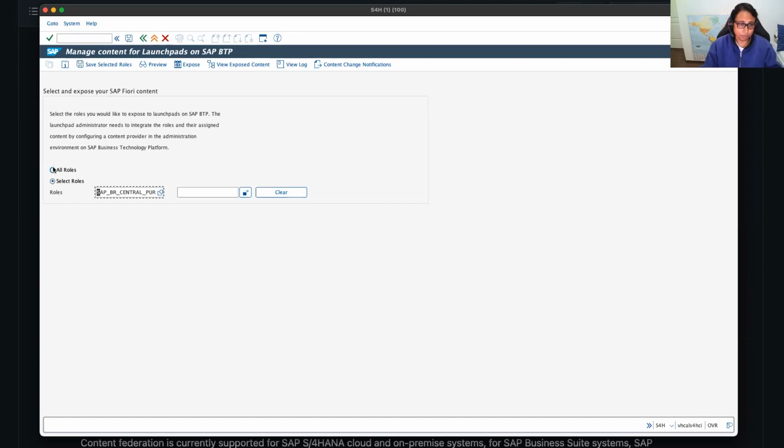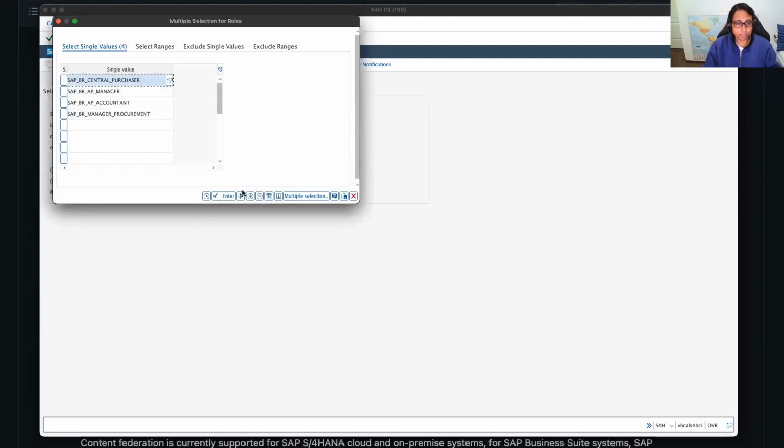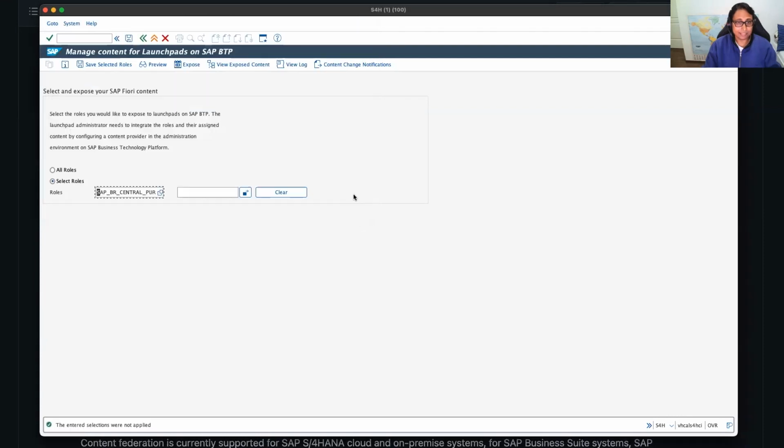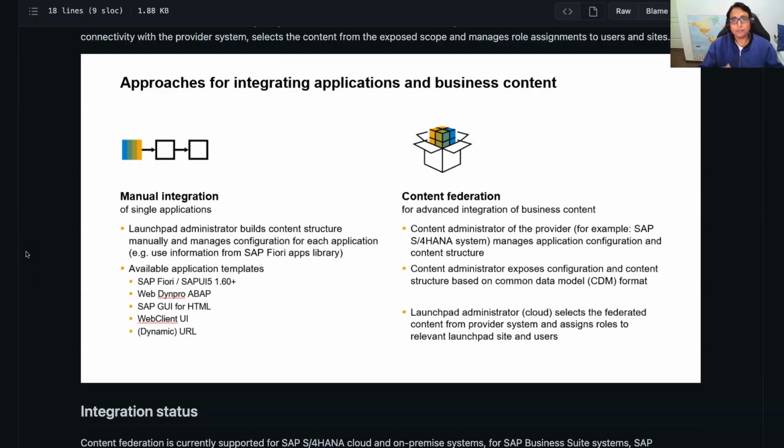If you want to expose all roles, that's the radio button to use. But if you want to select specific roles, you can select this, and I'll show you what is already configured in our system. These are the different roles that are already configured for exposure from this particular S/4HANA on-premise system. So now that this is already done, we will see how the rest of the exposure really goes through.